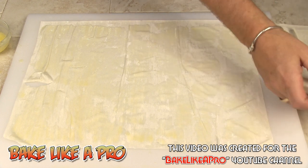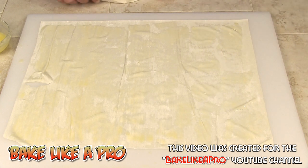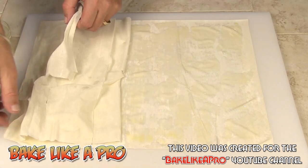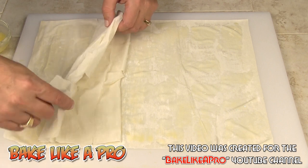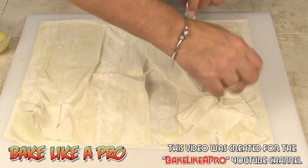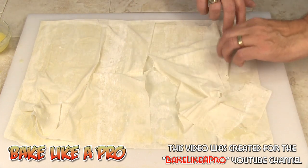And then what we'll do is I'm going to get our second layer on. I'm just going to, this is already breaking on me. I'm just going to try to get this on. And it doesn't have to be perfect. Just get it on like that. There we go. Just hold it very gently. You can see how easily this stuff rips. But don't worry about it, because once it's in your mouth, you're never going to know.